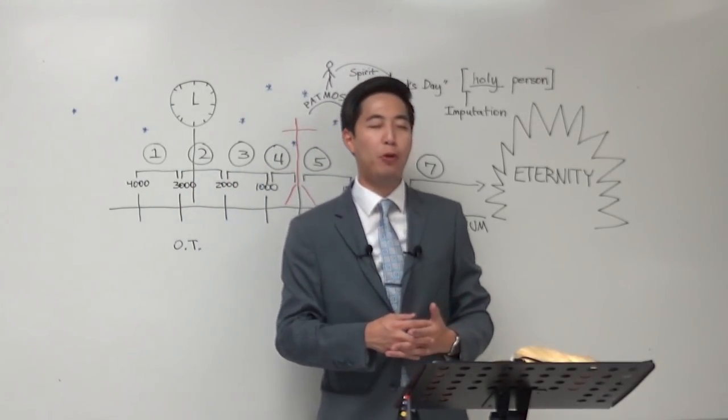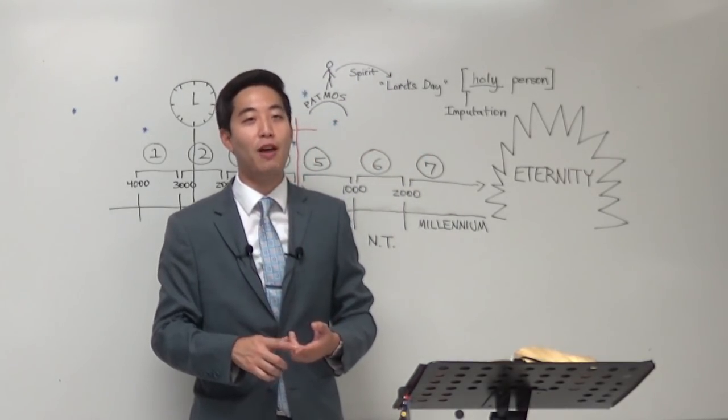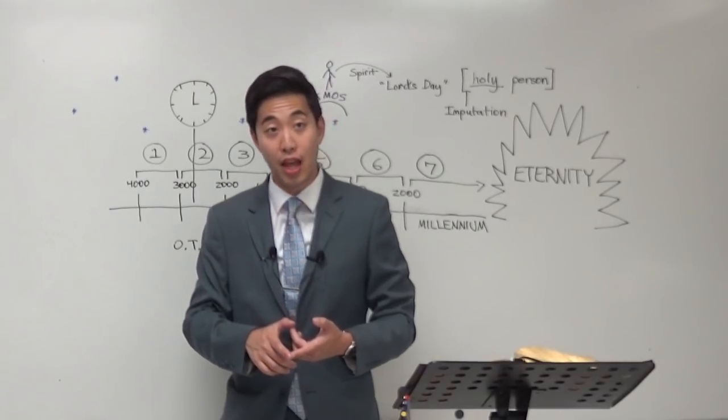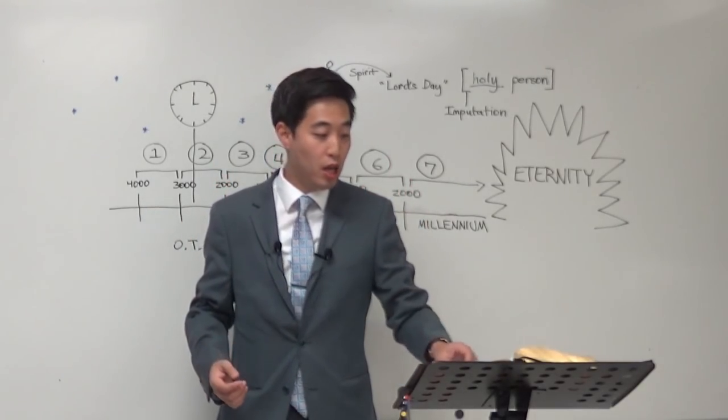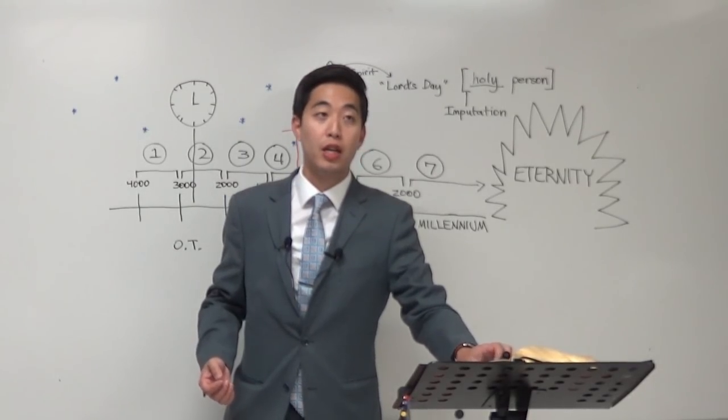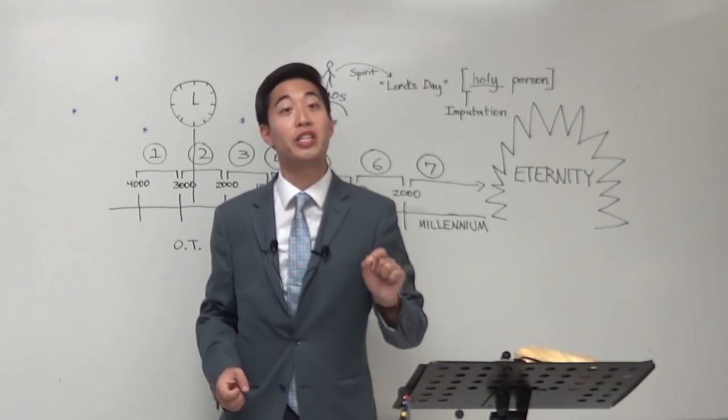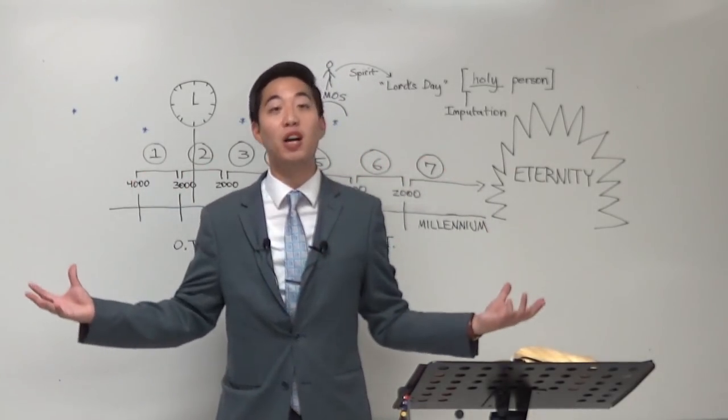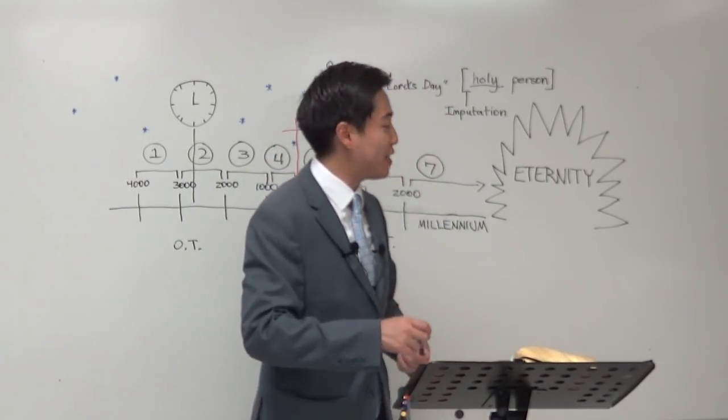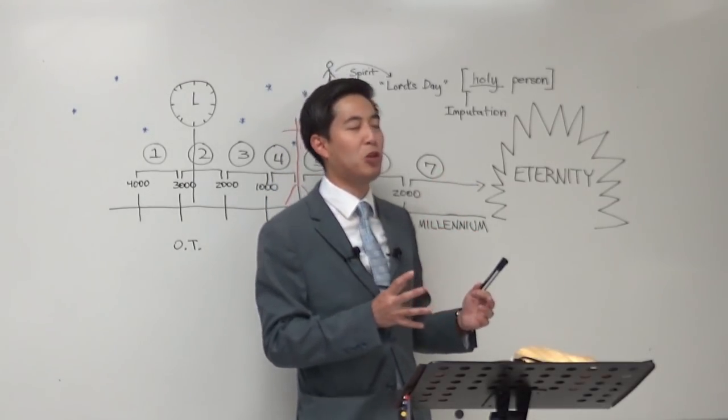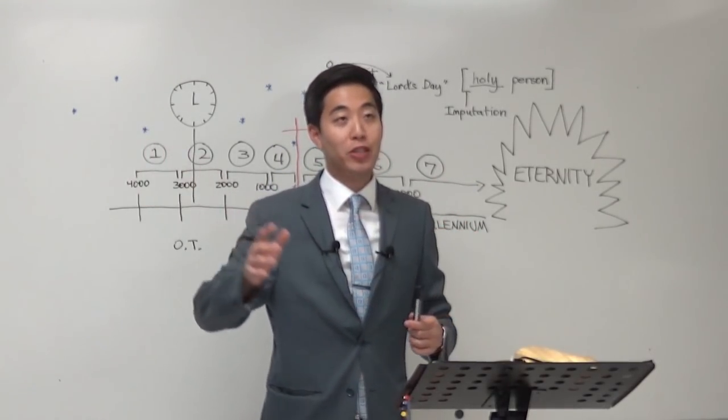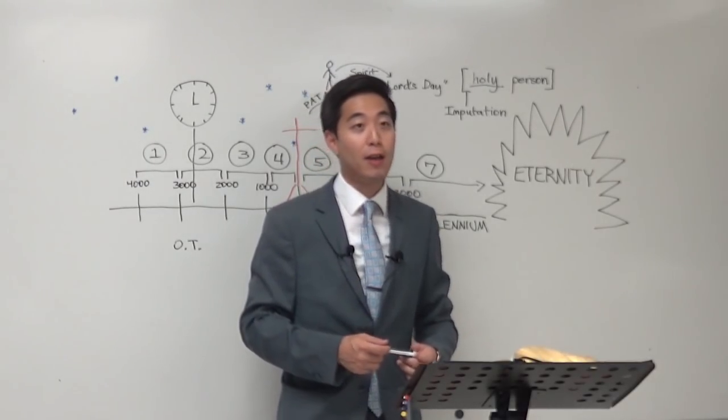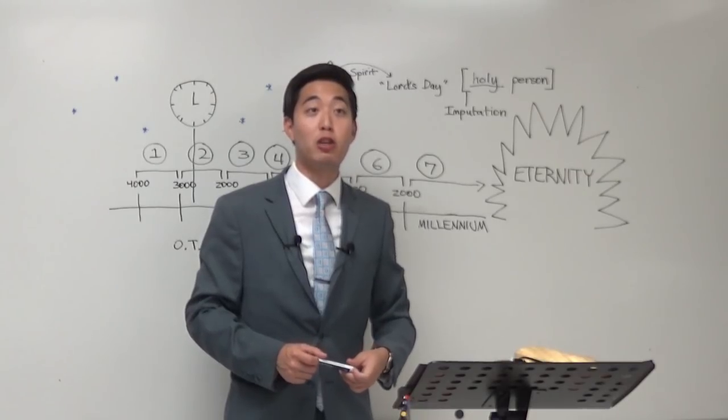If you look at the book of Numbers, for example, it's amazing. The children of Israel are one of the most wicked people you'll ever find. That's why even conspiracy theorists today think that Jews cannot still be God's people today. That's plainly from the Bible and even today too. Sometimes worse than a liberal is actually an atheist or an agnostic Jew in New York City. But the idea is that despite Israel being so wicked at the book of Numbers, the Bible says that God says he did not see sin in his people. Amazing. At the book of Numbers, he said that. Why? Imputation.